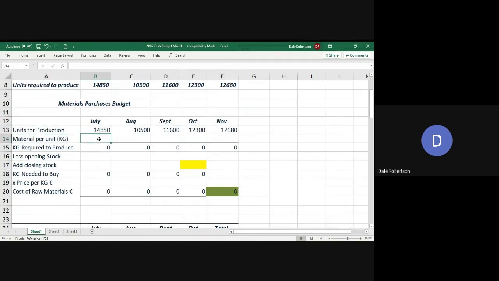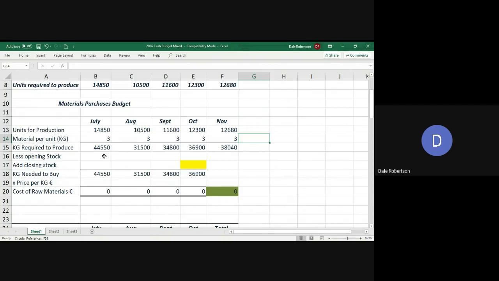So we know from paragraph number 1 that each unit product requires 3 kilos of the material. It's called material X. 3 kilos to make it. So therefore it's easy for us to just put across 3 kilos in each of those situations and multiply it out, and that will give us the same production but in kilos of X material.